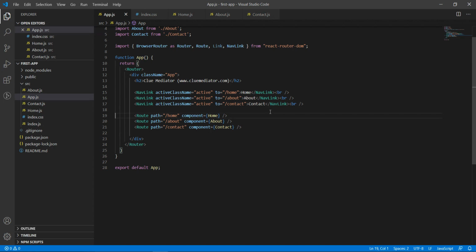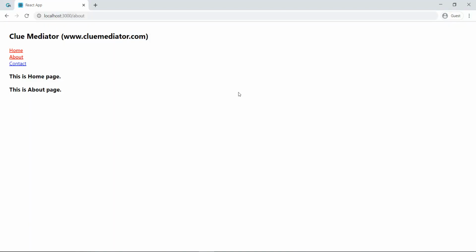Now before we jump into Switch, I'm just going to slightly update these things. Suppose I'm removing the home slash home. Instead of that, on the base URL I'm loading the home page, the home component, by default. Same thing, I'm removing this link from the page, and let's say on the base URL we need to make it selected and enabled. So you can see, if I click on it, yes, this is working fine.